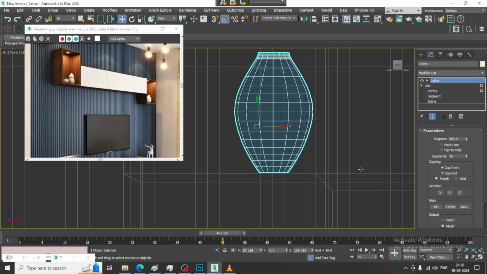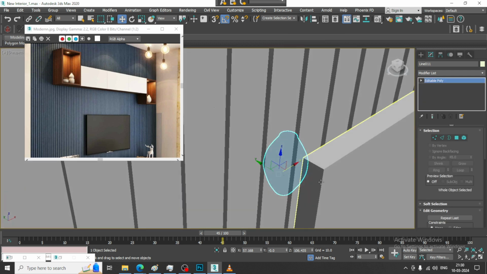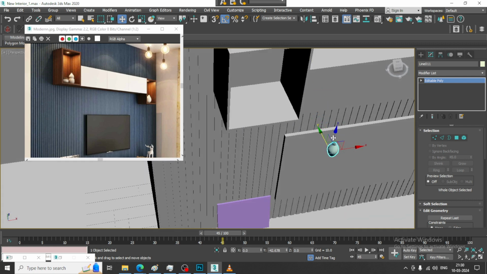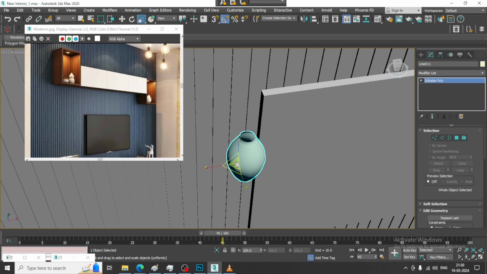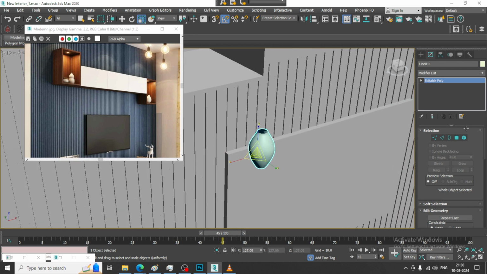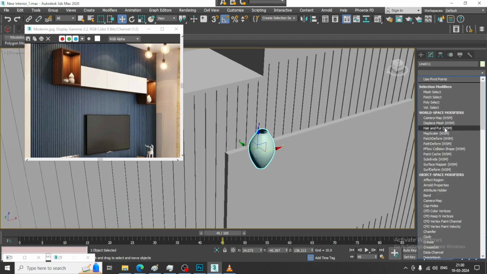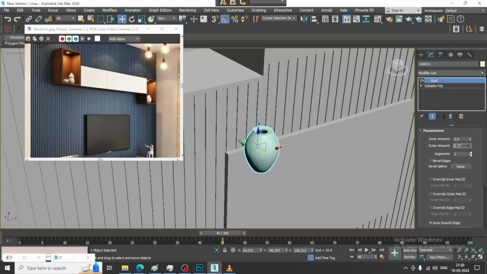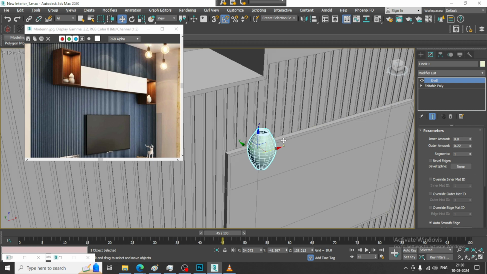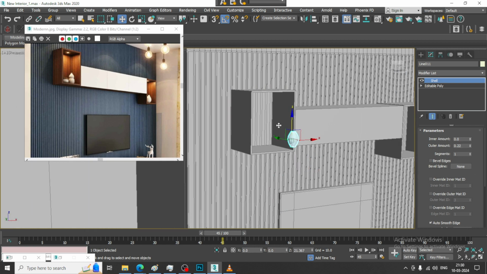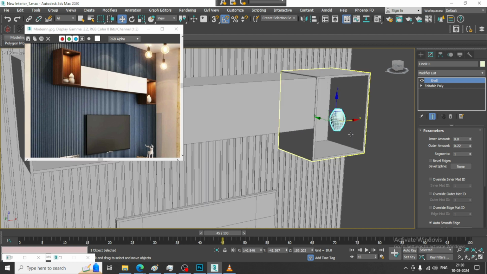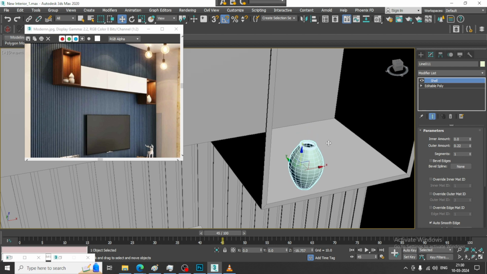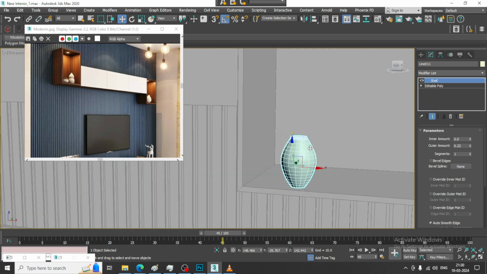Convert to editable poly. So let's just drag it. Slightly we can scale it. And let's assign a shell modifier. Slightly just reduce the size of it. And I'll just drag it a bit inside, and I'll just place it over here.